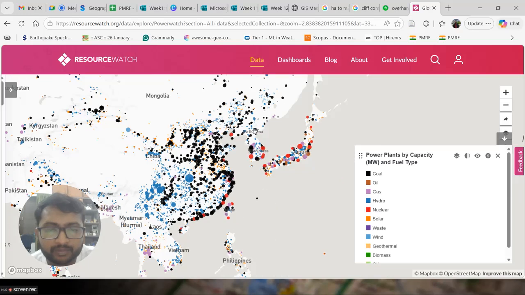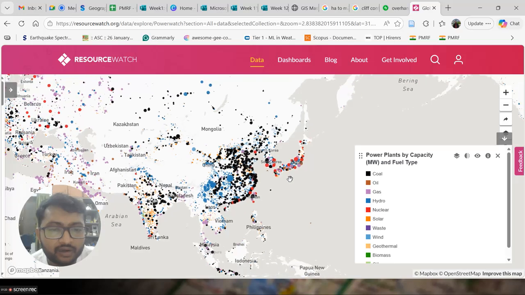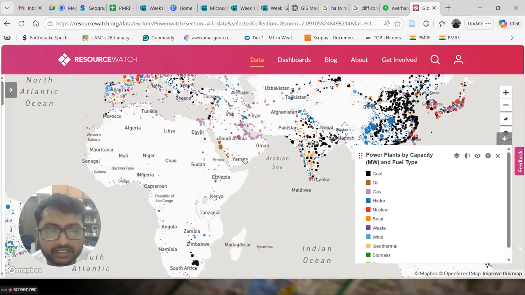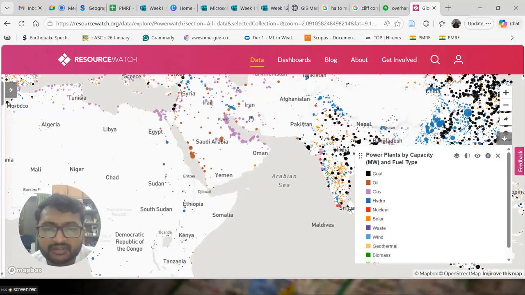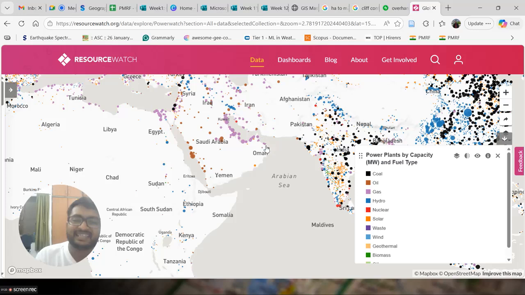And then along this, in southern South Korea and Japan, you can see a lot of nuclear power plants as well. Similarly, the gas power plants are also located here, and then some of the wind power plants also. Now you can see this purple color. So this is the oil and gas area, which is quite popular right now. So there you can see a lot of gas power plants.